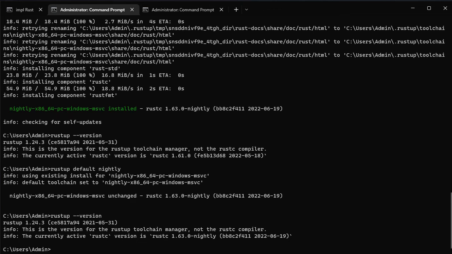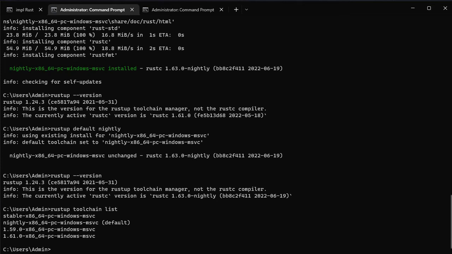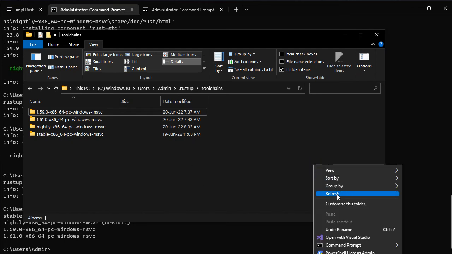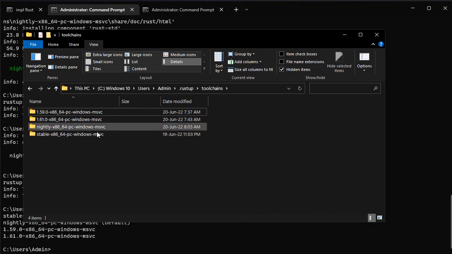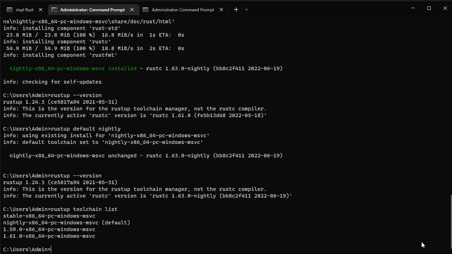Yes. Now list the toolchains. Oh, we have 4. So here it also shows 4 toolchains. Now we uninstall Rust.